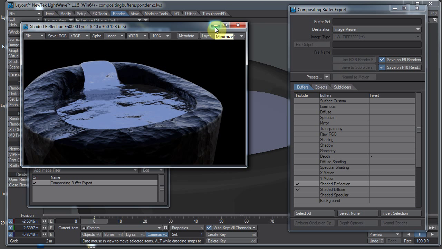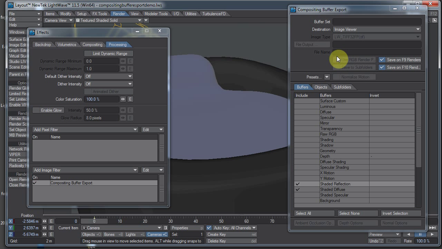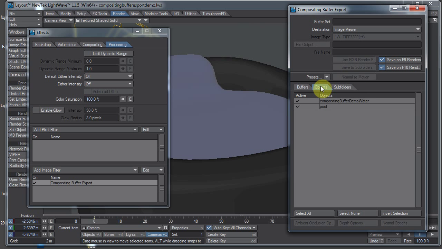Okay, so what if you had your compositor come in and say, I want to isolate just the water. Now you could do an object ID mask, but in this case I'm going to just remove this whole pool from the reflection buffer completely and just render out a separate pass. Instead of making a version of the object that doesn't have the reflection turned on, I can just come in here to my Objects tab and deselect the pool so it's no longer active.